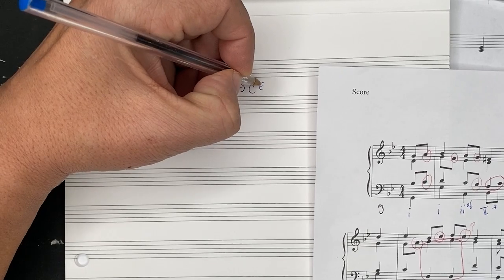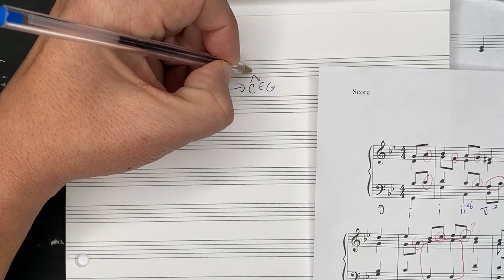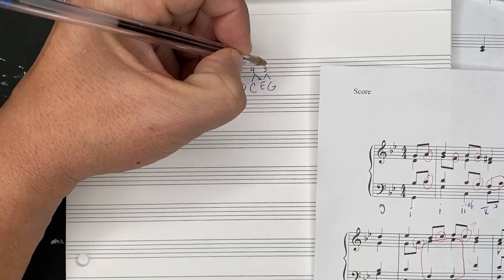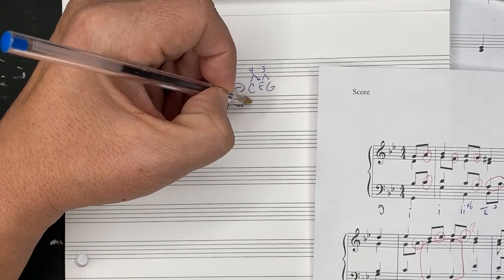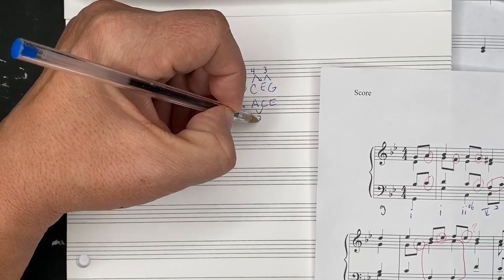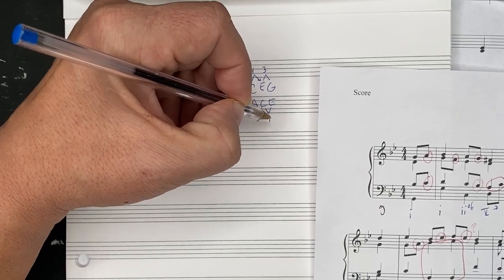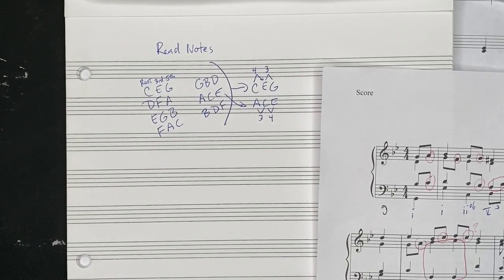Like if you count C, E, G, and you count the number of piano keys from here to here, it's 4, and from here to here is 3. But if we took this A chord right here and we went A, C, E, you'd find that there's only 3 piano keys between there and 4 between there, and I mean both black and white keys. So if I'm on a C chord and I go from C to E, I go 1, 2, 3, 4, and then to G, 1, 2, 3. Sounds like that. But if I have an A chord, sounds a little different, not just lower, but different, because between A to C, there's my first note, 1, 2, 3, and then we already know C to E from looking at this chord is 1, 2, 3, 4.